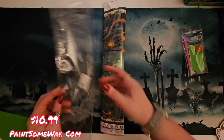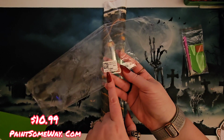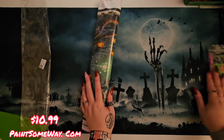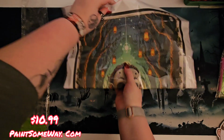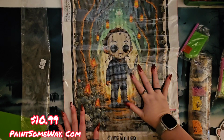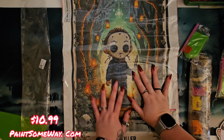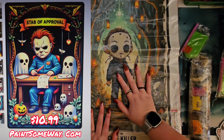All right, the next canvas we have came in a similar sleeve that has the serial number of the canvas on here for easy recognition and storage. And here is this one. It is a 40 by 60. This is a tarot card style canvas. On first impressions, it's pretty good looking, but it isn't the one I requested. The one I requested was, I'll put a screenshot up here, and this is the one that was sent.